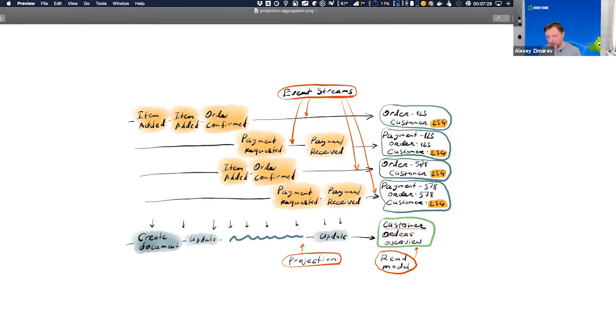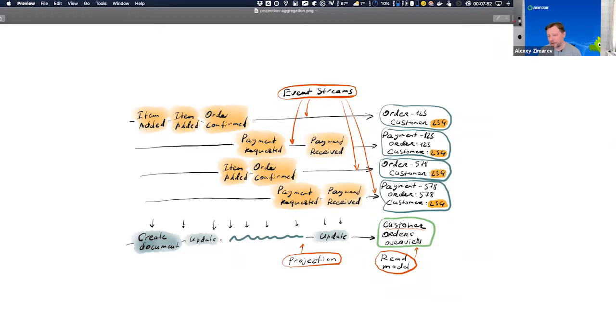Basically, the read model identity was the customer ID. So you can use whatever as a basis for your document. In this case, I gave an example where you have several event streams for different orders, but they are for the same customer.